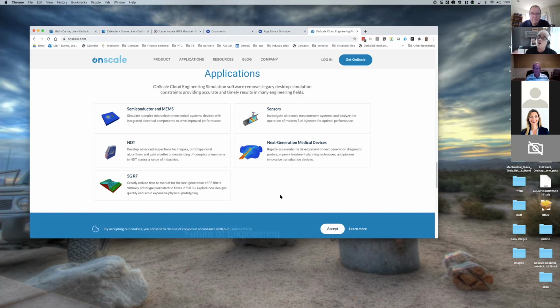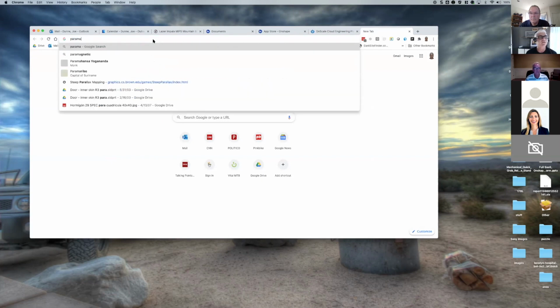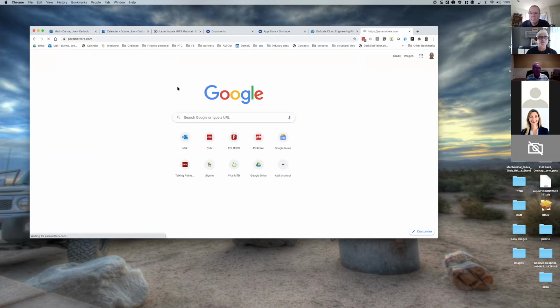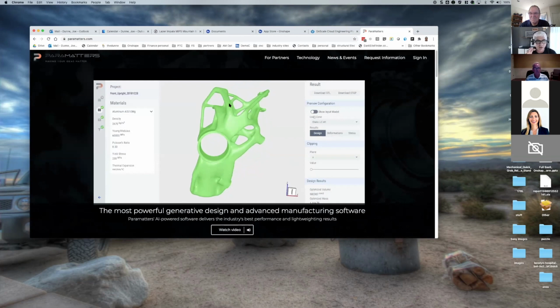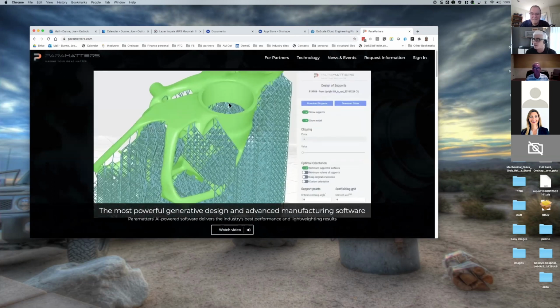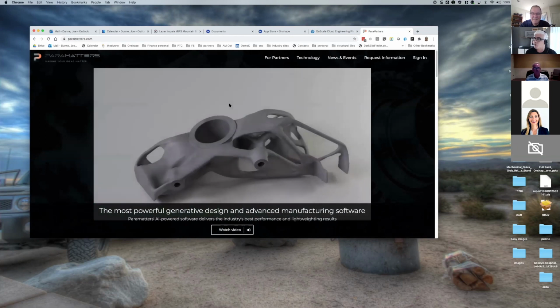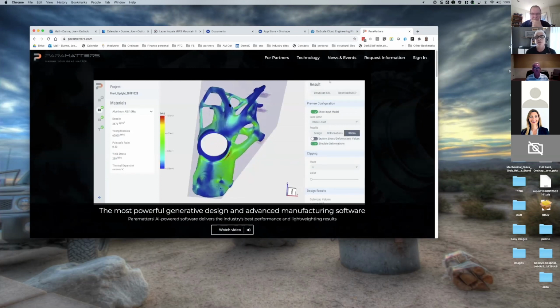So what is the best way to show generative design? I'm going to show a different product because I don't have one of my own. It's probably not right of me to show their product, but that's a generative design part, right? It looks like an organic shape, something that was grown out of nature. The human body is a good example of generative design. Your bones, over evolution, have figured out where the mass should be and where it shouldn't be. Nature has always been doing this type of thing.